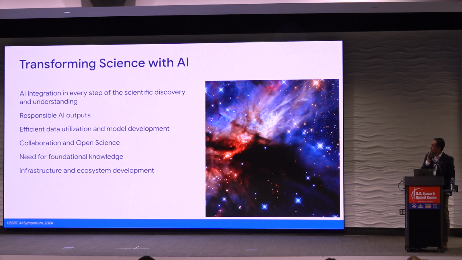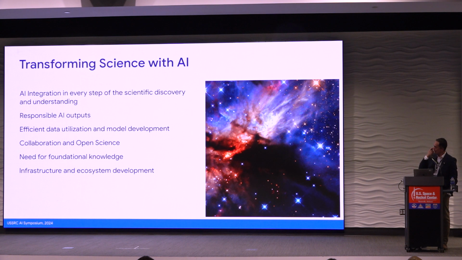Additional takeaway. I hope I convinced you that AI is going to change every step of the science research lifecycle. The outputs that are coming out of this AI for science activities need to be responsible. They need to be transparent. The exciting thing is communities are building these open source, large-scale pre-trained models, which benefits the science. Right? Now scientists do not have to spend a lot of money or effort in curating these large-scale data sets. They can work with the small data sets in the lab settings. A lot of the AI in general progressed because of the open tooling and open models and so on. Right? We need to keep that momentum going in terms of AI for science as well.